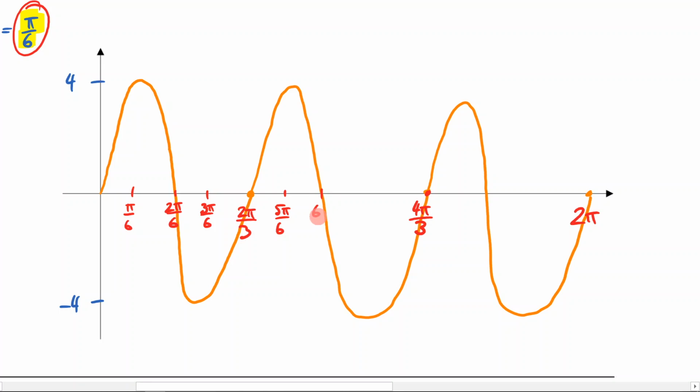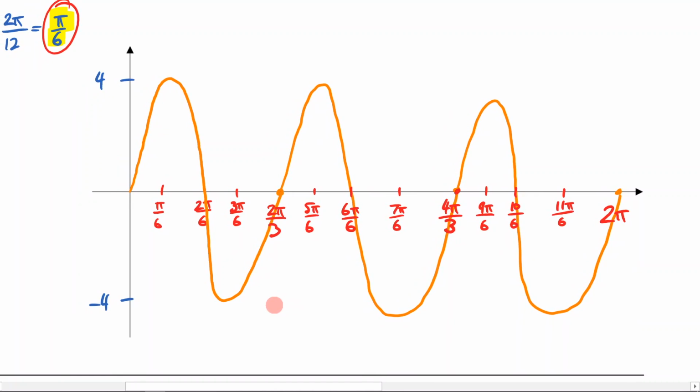This is going to be 6 pi on 6. This is going to be 7 pi on 6. This is going to be 8 pi on 6, which is 4 pi on 3. Then this is going to be 9 pi on 6. This is going to be 10 pi on 6. This is going to be 11 pi on 6. And then finally, this is 12 pi on 6. So as you can see there, I have found my x-intercepts, and I did that just by counting up by my x scale. And when I did that, I was just kind of looking in horror at how uneven all my cycles are here, but let's just leave them.